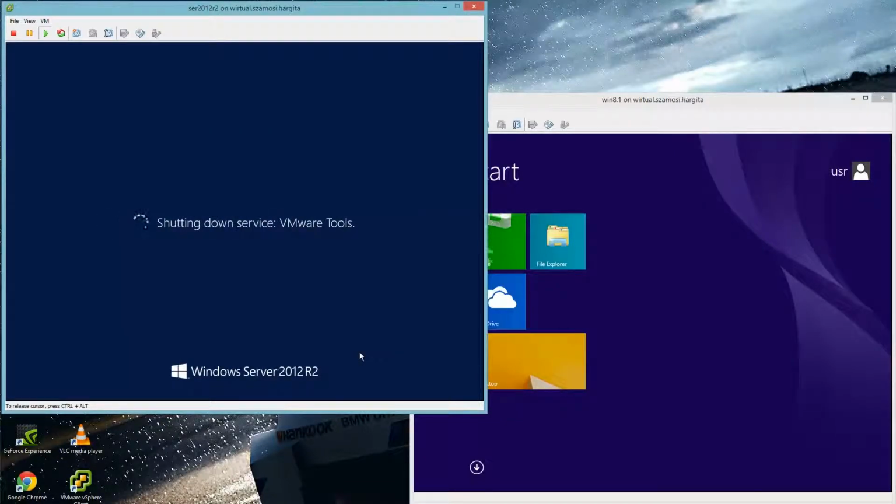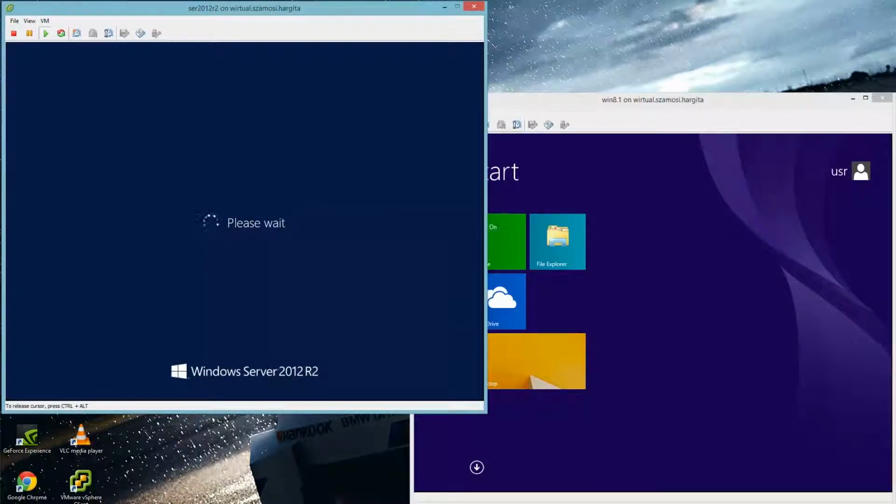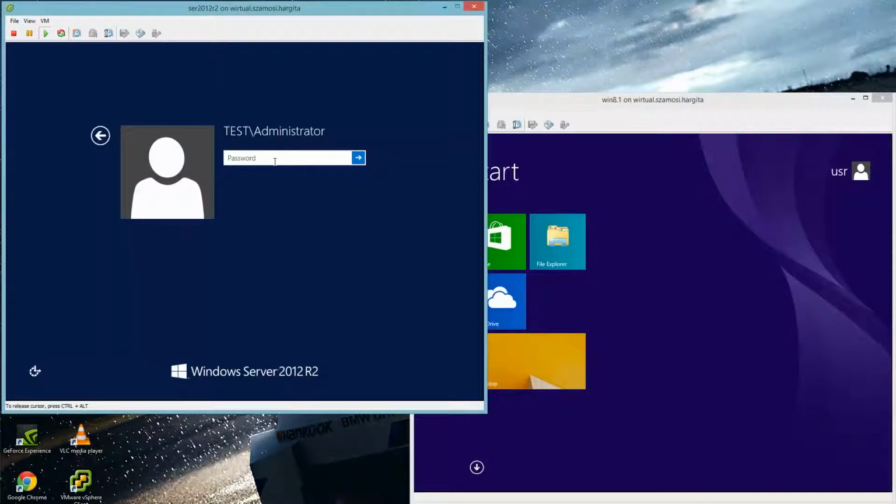The server will restart, will stop all the services, and it will continue functioning afterwards. The administrator account will be added to the domain. So now we can log into the system.